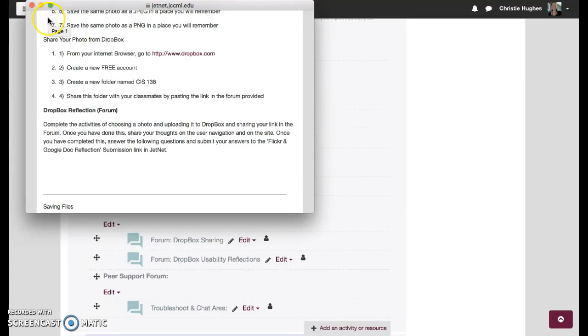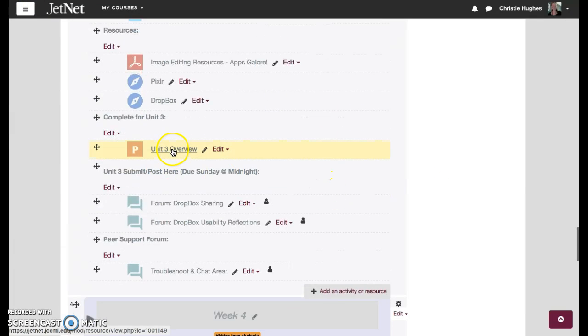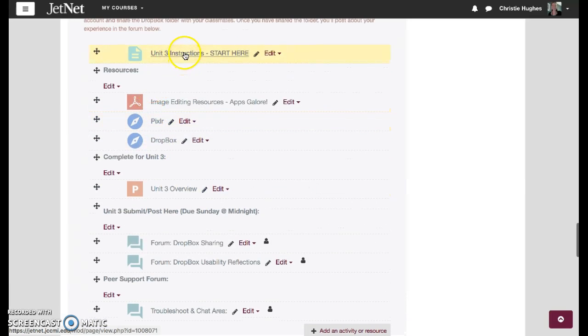Some of you might not like the little step-by-steps that we're doing. Of course, it's a little bit of dirty work creating new free accounts and that kind of stuff, but we really want to survey what works out best. So once you do those steps, obviously you find them here, then you can go to Pixlr, then to Dropbox, and then you'll be sharing those things in the forum.